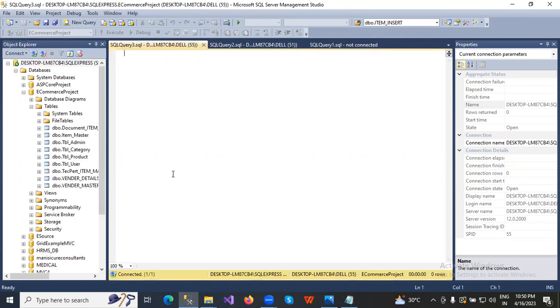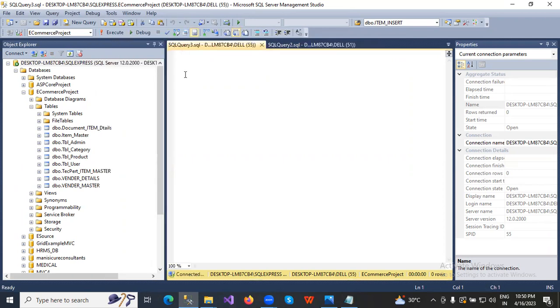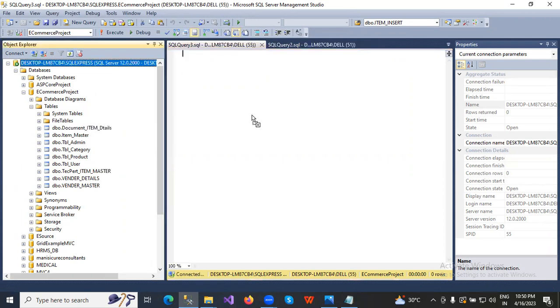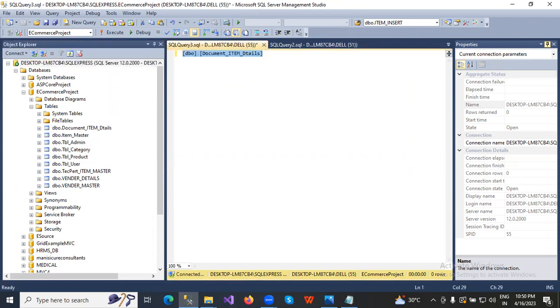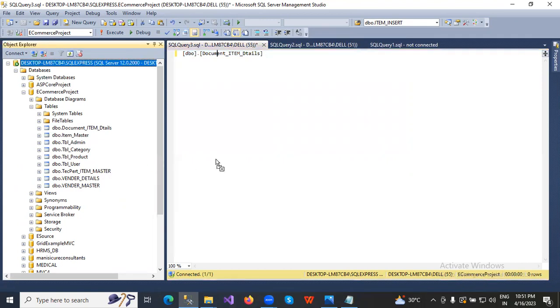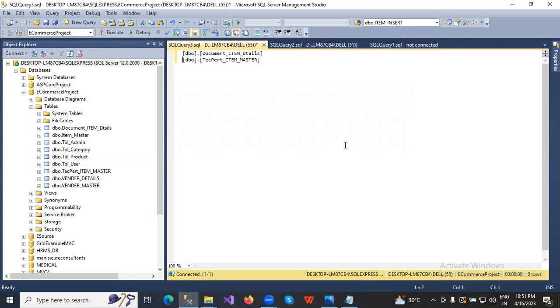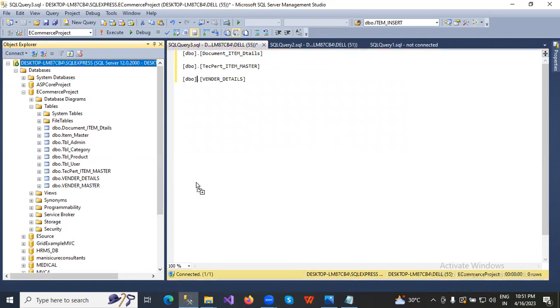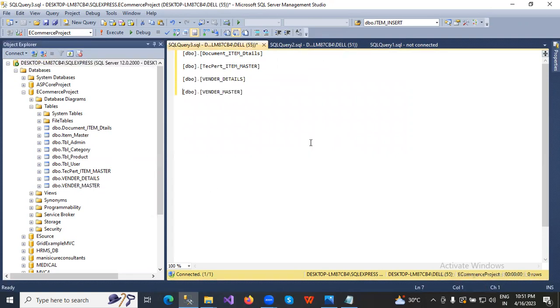You need to access the table. First we need to access the table. So one table is this one, document detail, and item master, vendor detail and vendor master. Okay.